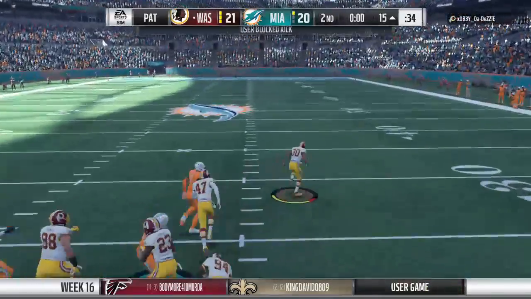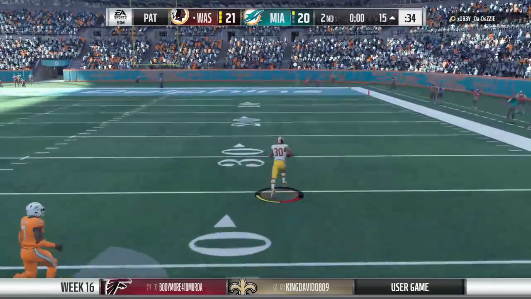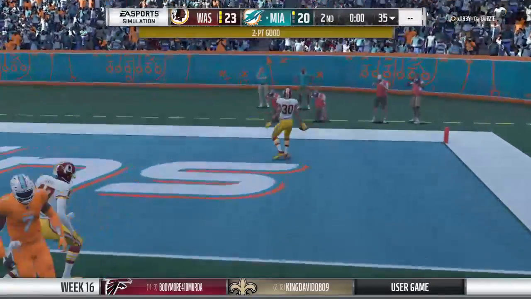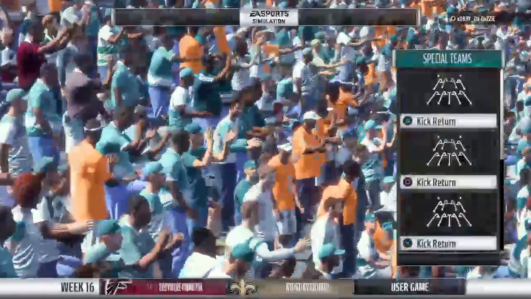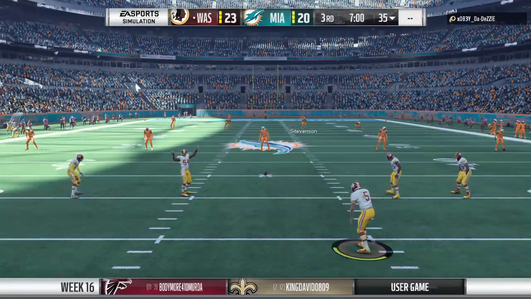Oh, this is blocked. Weaving through traffic, and now he's free. He's at the 40, the 20, 10, 5, and he takes it the distance across the goal line for 2 points. So happy holidays, Larry. Your gift? Take the halftime show off, partner. We've got some football to get to.